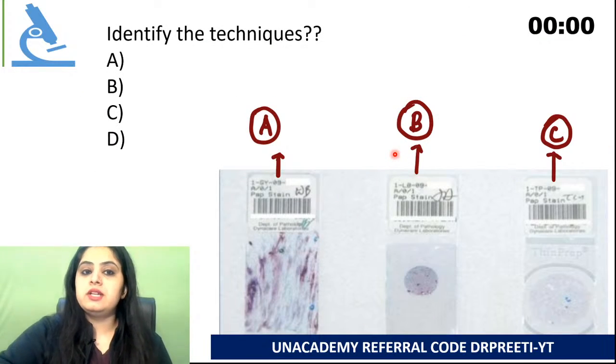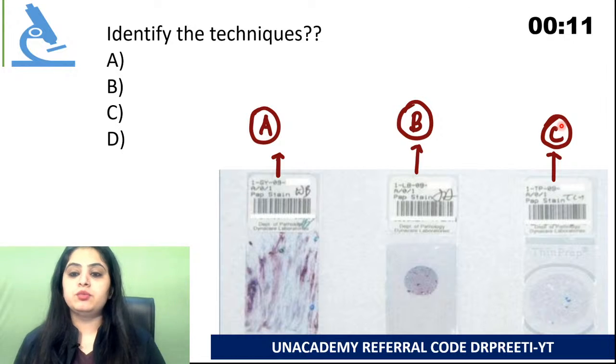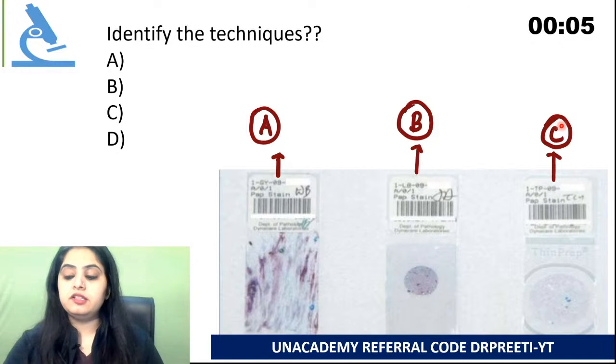Okay, coming to the next one. You need to identify the techniques. Let me know what is A, what is B, and what is C. Let me give you a hint. This is something to do with pap smears. But you need to tell me the differences in these pap smears that I've got for you. So A, B, and C, what are the techniques?